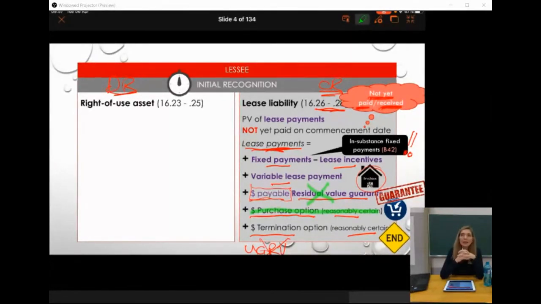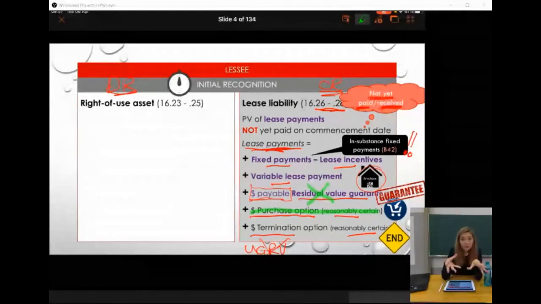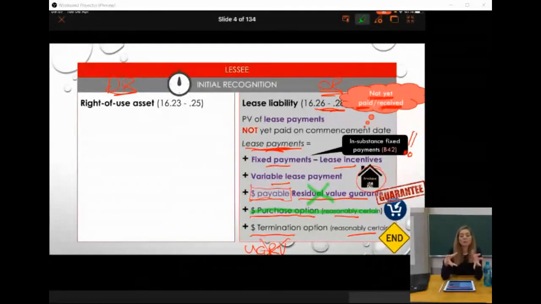crystal balls, and we have to say, okay, we think that probably at the end of the lease term, this asset is still going to have some value, and then we might be able to sell it for 10 Rand. So it's the same as when you do a residual value estimate for any other PPE asset. You say, okay, I'm going to use it for 8 years or whatever, and after the 8 years, I think the value is going to be 10 Rand, and I'll be able to sell it for that amount. So it's exactly the same situation now.